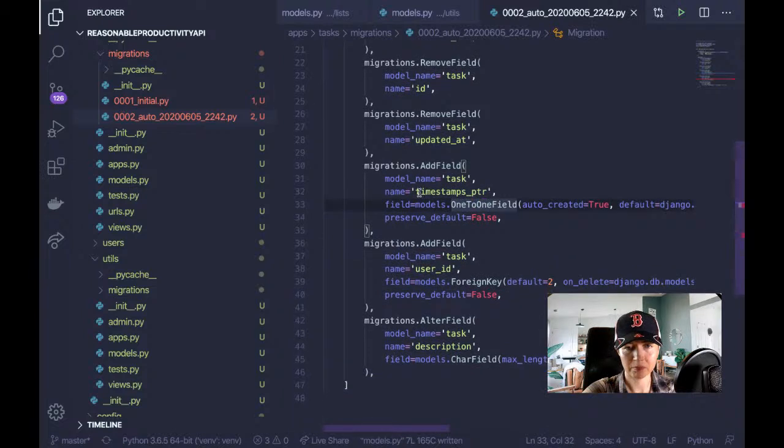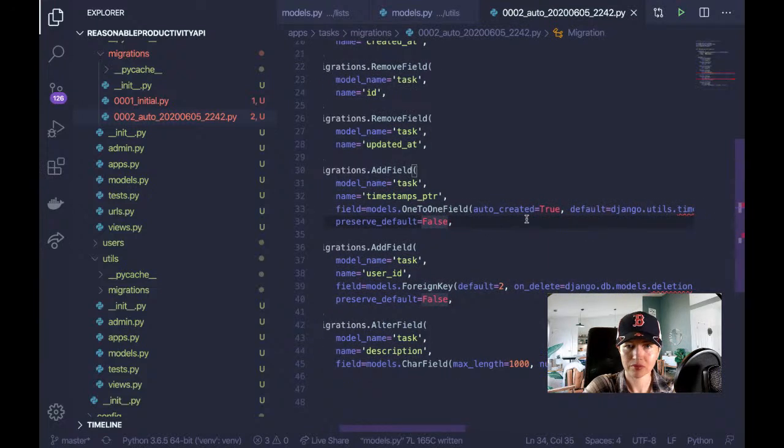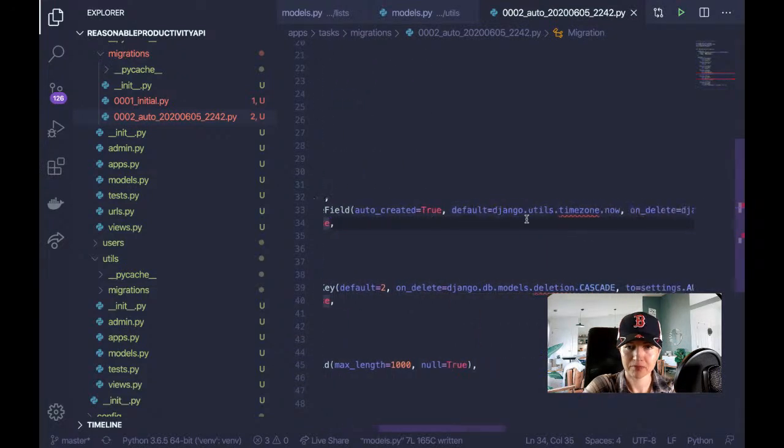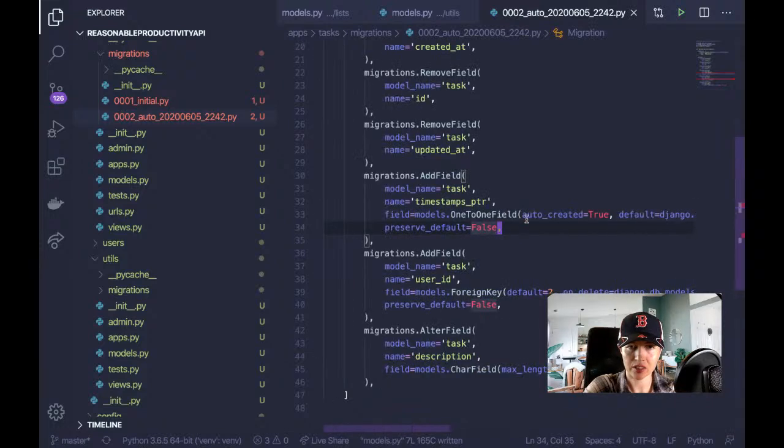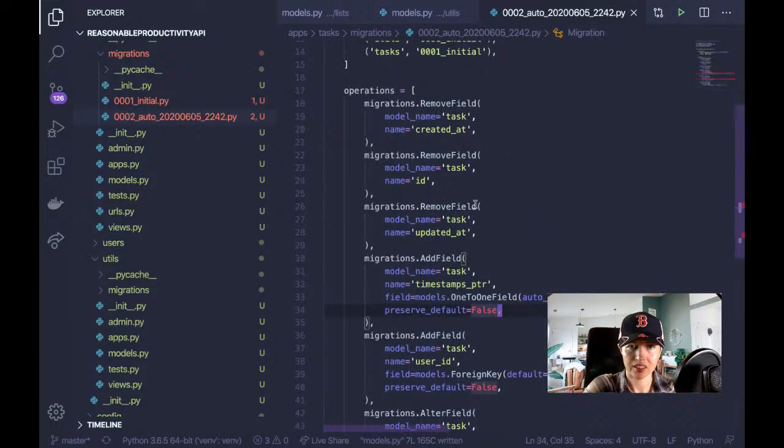Okay, so these timestamps, I guess it's some reference to the timestamps class. Yeah, it's setting a default. So here is the ID.